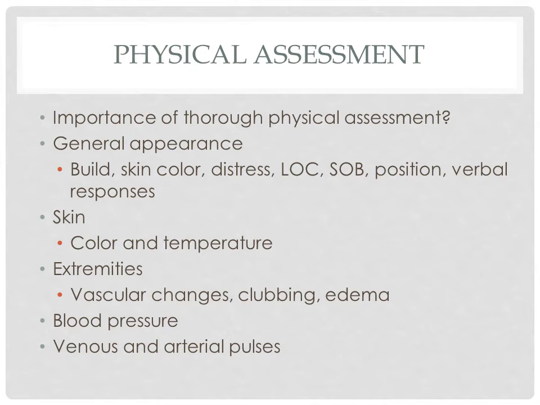So, skin, you want to look at color and temperature. You want to make sure you assess circulation in nail beds, mucous membranes, and conjunctival mucosa. Decreased perfusion is going to be seen as cool, pale, and moist skin. The patient may also have some pallor related to anemia. Again, they may also have some cyanosis. That's going to be a later sign, of course. And in darker skinned patients, the skin may appear gray rather than blue.